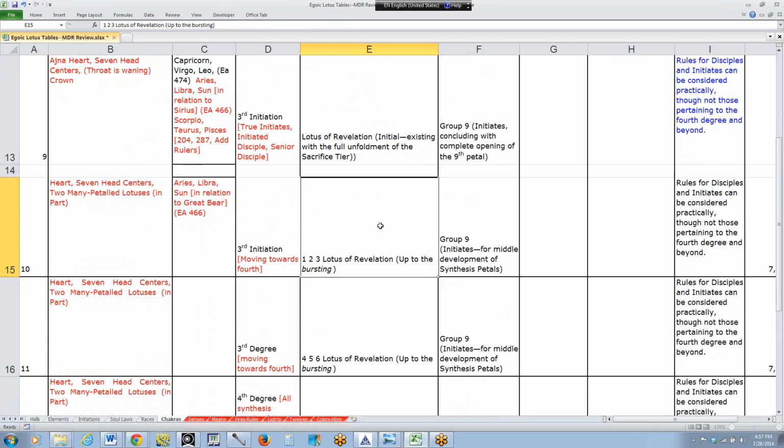As petals 1, 2, and 3 unfold, well, let's just say that petal number 10 is associated with the unfoldment of the outer tier and its perfection, and up to the unfoldment of the fifth petal. So really five petals are involved here. 1, 2, 3, 4, and 5 complete. And then we have the Lotus of Revelation of the first order, where, let's just say that all of this is post third initiation. So post third initiation, petals number 1, 2, 3, 4, and 5 are complete, and we have a Lotus of Revelation of the first order.